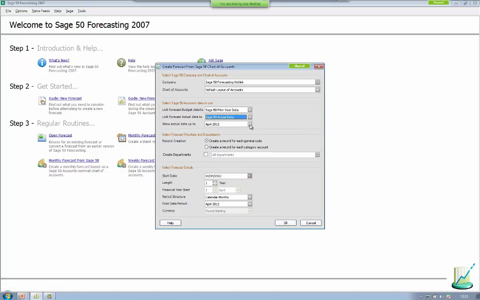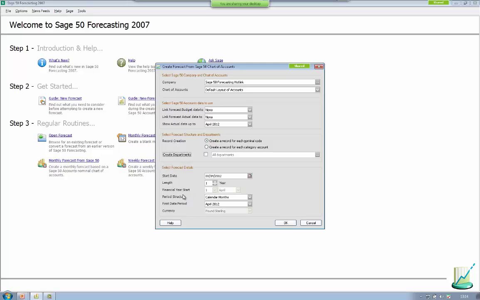And then you just choose the month that you want to show your data up until. Whenever you get accurate information up until, it will show you the whole financial year in there. So we'll just bring it over up until April at this point. And then when it comes to the structure of your forecast, you can do it just based on nominal code, which most people would use because it will give you that more detailed analysis of the values coming over. Or you can do it simply based on the category, rather than each individual nominal code that lies behind that. And you can also base it on existing departments, so if you tick the box, all your departments will come over in there, and then you can link that through to all your departments within Sage as well.